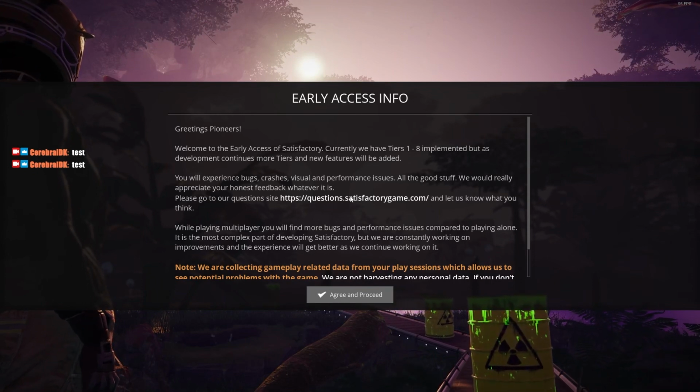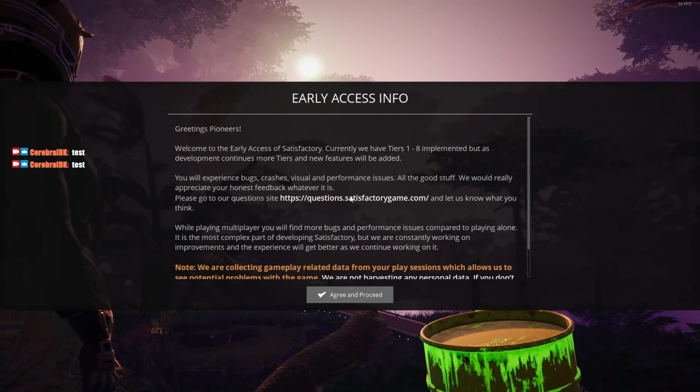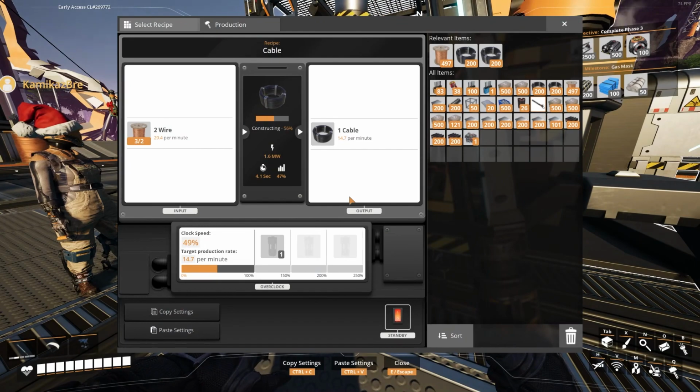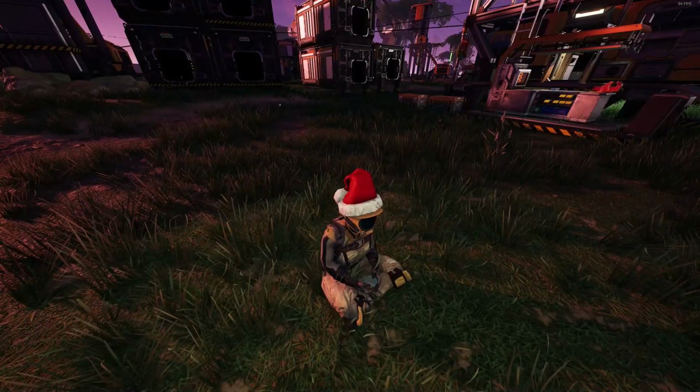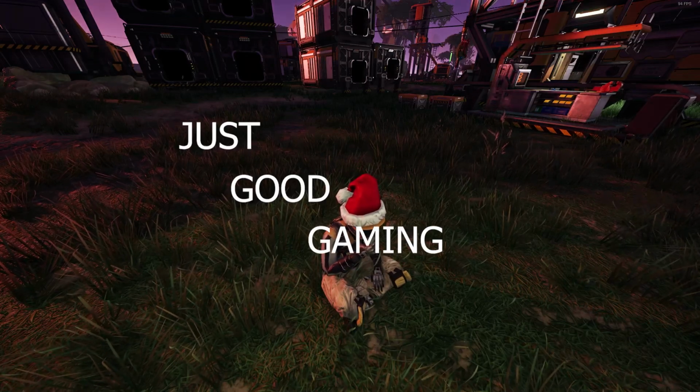Satisfactory also regularly patches their game and is available for feedback for any bugs you might encounter. Satisfactory also boasts a large Discord community who are very helpful for players who are having build problems or any other technical problems. And that is just good gaming.